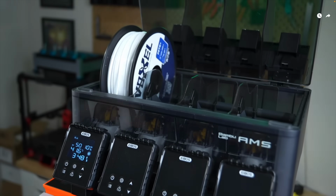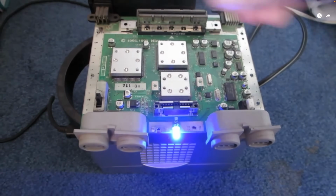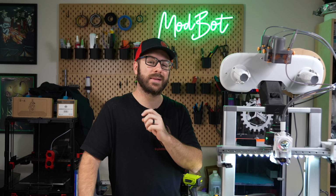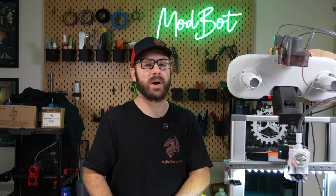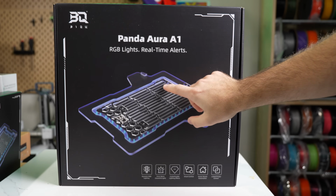Over the years, this channel has leaned more heavily into functional upgrades, but I started off doing a whole bunch of cosmetic mods, and I still really enjoy that side of things, especially when I can also blend it with some function. When trying to decide the best order of operations for installing things, I just decided we will start from the bottom and work our way up. The first item on our list is Panda Aura.